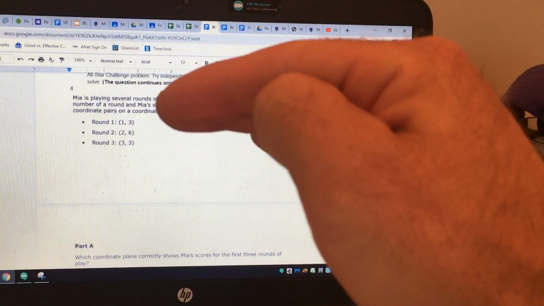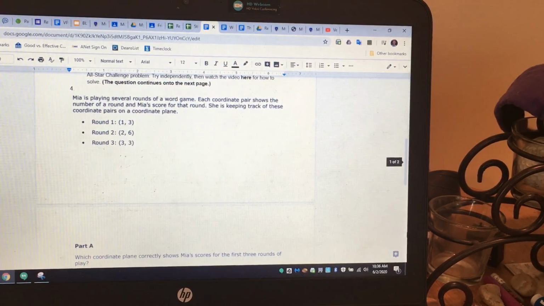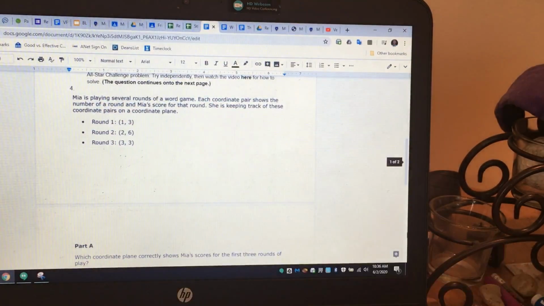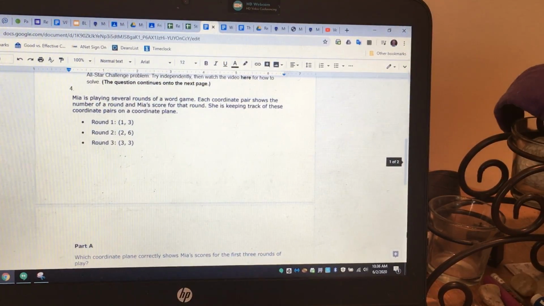And this happens sometimes in a test where you have to go from one page to the next, and that used to drive me crazy because it's really hard to do. So this was a little bit of practice. What I did was I wrote those rounds down, right? I wrote this information down on the paper. That way I didn't have to keep going back and forth. I had it right on my scrap paper here, right? So that's one strategy you can use when you have to flip back between 2 pages.